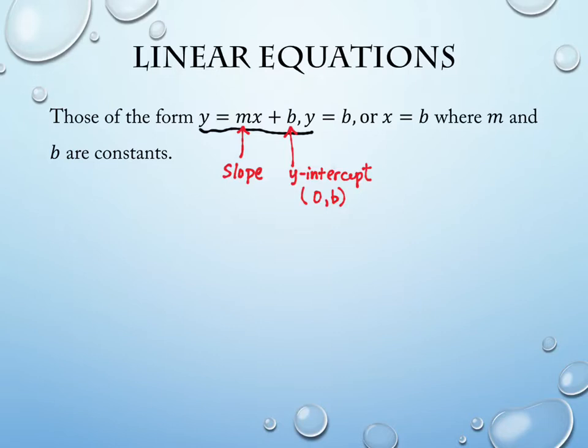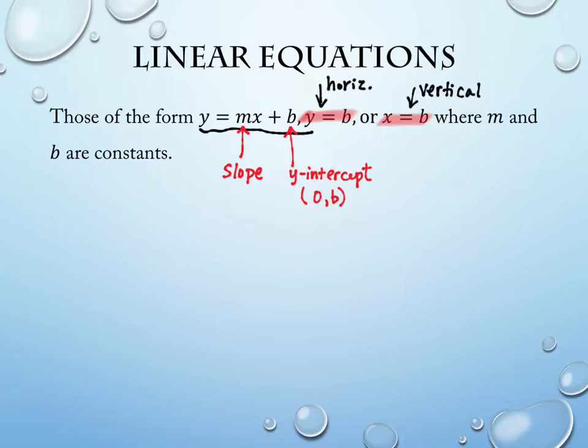So what gives with this x equal b and y equal b equations? Well, those equations represent very specific types of lines. The first one is a general line. Any kind of a diagonal shaped, if you will, line would go with the first equation that we've already talked about. The line that I've marked that says y equal b, this line is a horizontal line. And the one that's x equals b is a vertical line. And we'll talk more about those later, but they are still lines. They're just in a different form than the first one.